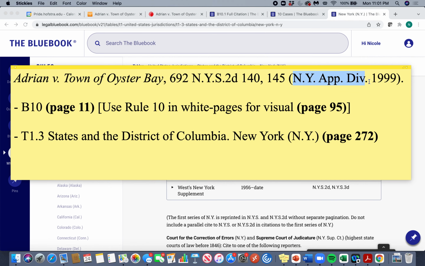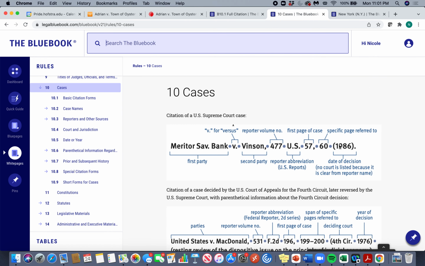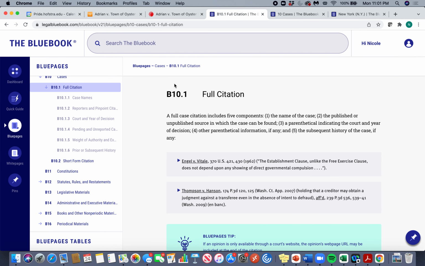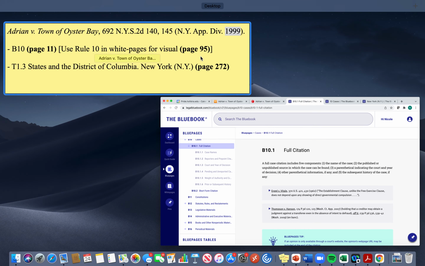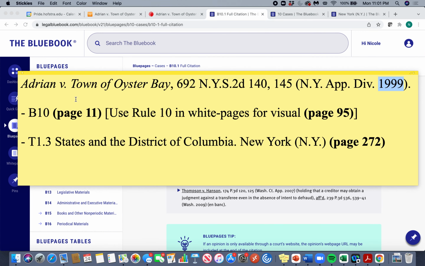So you put it right in, you add the year because the rules here tell you to put the date of the decision. It also tells you that in the blue pages. Remember, that's really the one that we're using for the substantive rules. And then see Washington Court of Appeals, that's the court that it's identifying, and then the date of the decision, or the year of the decision. So that's it. There you go. You have the case name in italics, untouched comma, volume, reporter, first page of case, pin cite, the court that we're in, and then the year of the decision.